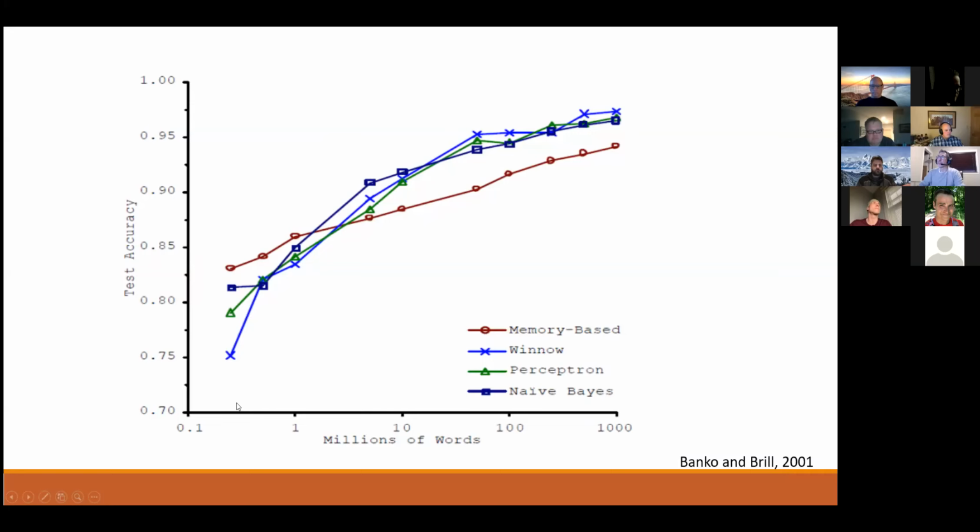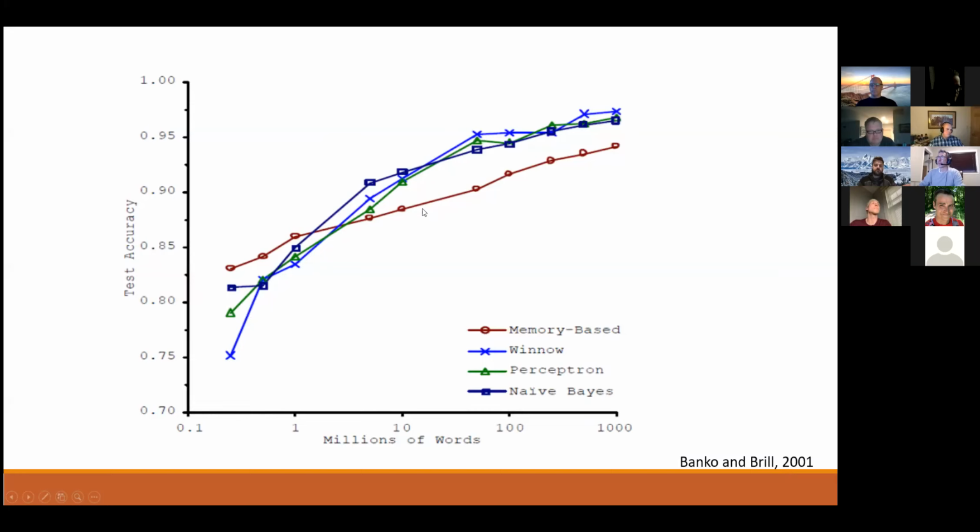And initially, starting to run their tests, you could see a pretty wide spread. But interestingly enough, as more and more data was applied, the accuracy increased, which you would expect. But what's interesting about this is the accuracy all kind of grew in concert. So the accuracy was more consistent as well as being more accurate.